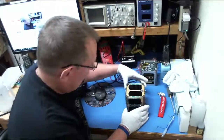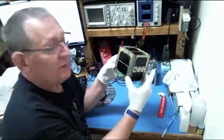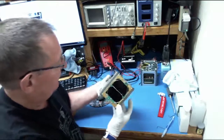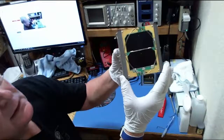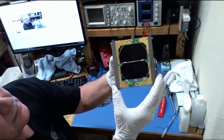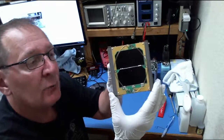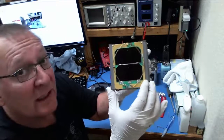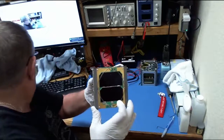Okay, so like I said, kind of a tour. Right now it's in what we would call the launch configuration. With the launch configuration, the antennas are stowed, and if I put it up here closer to the camera, hopefully that's a good shot. You can see that this is the minus Y side. The minus Y side is the side which has the transmit antenna. The transmit antenna is approximately 20 inches long, and you see that it's coiled around. Thought I muted that.